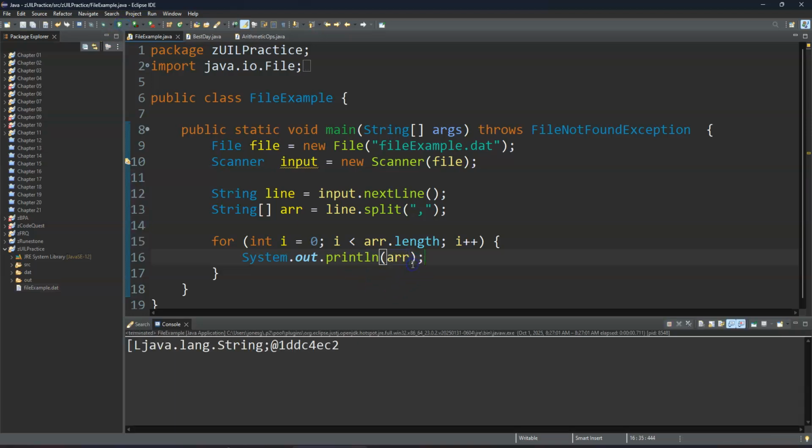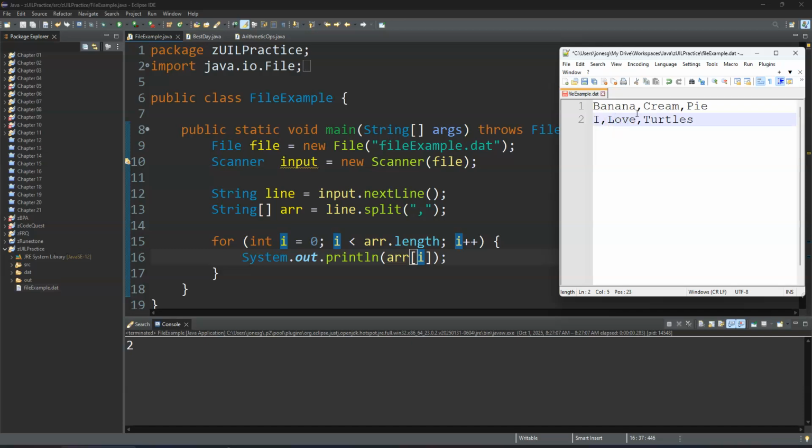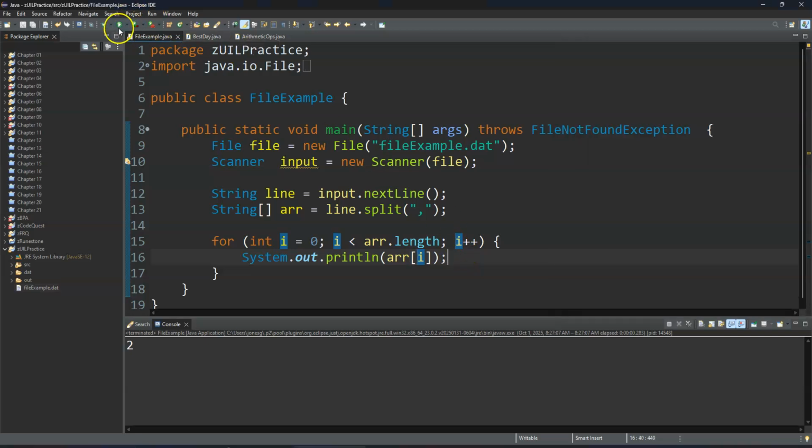Apparently I didn't save the file. It's still got the 2 from the last program. So I'm not going to edit this video for that. I'll just save the file. And now it's working as intended, right?